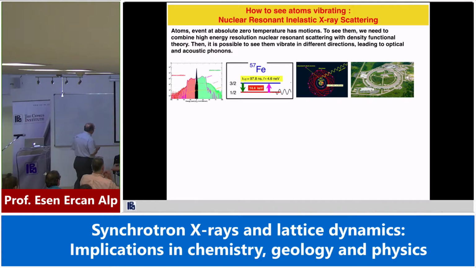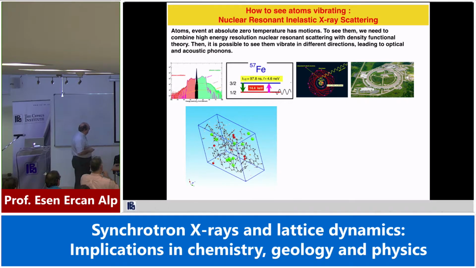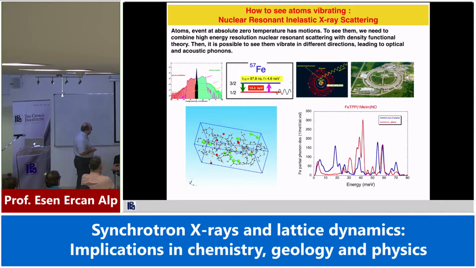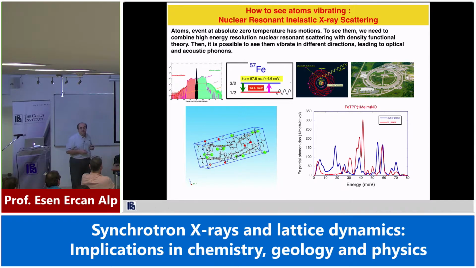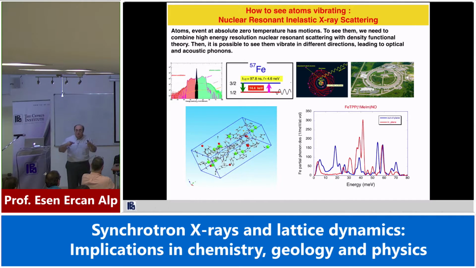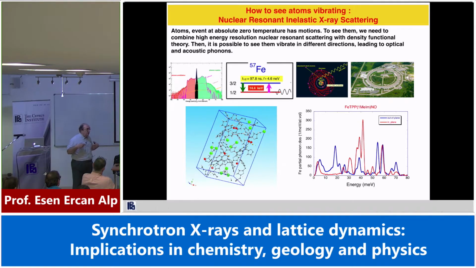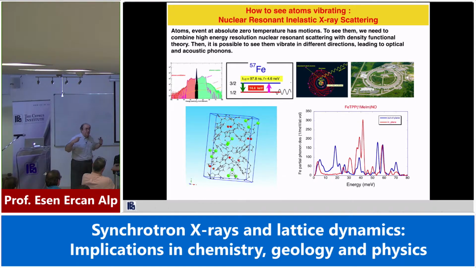And so this was the first phonon density of states we measured in Japan. And now we can take crystals like this and measure their properties and measure their entire vibrational frequencies. And then with the help of density functional theory, you can build a dynamical matrix, you can solve it, you can get the eigenvectors, which tells you in which direction and how much the atoms are moving.